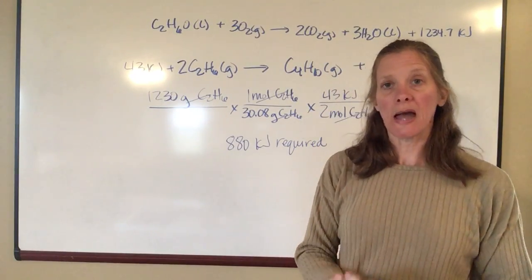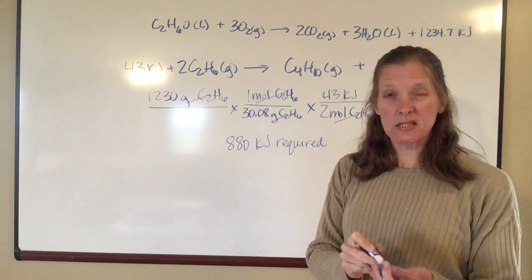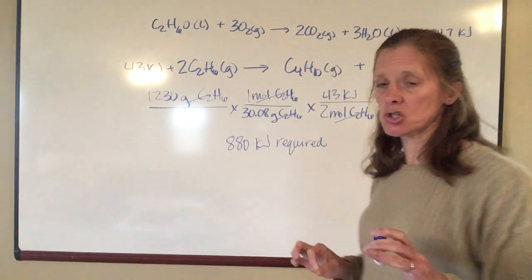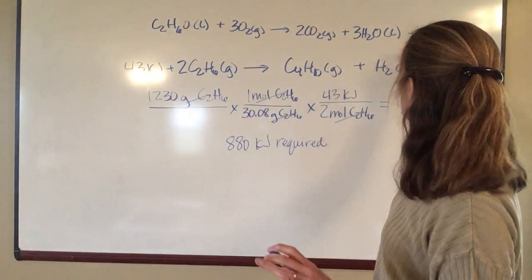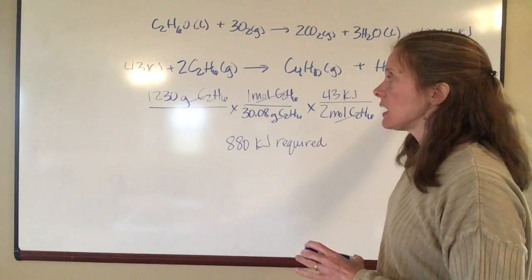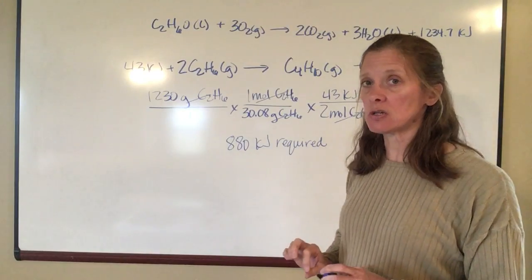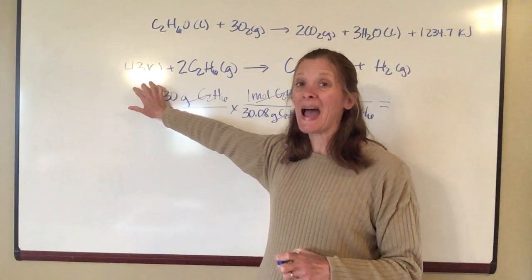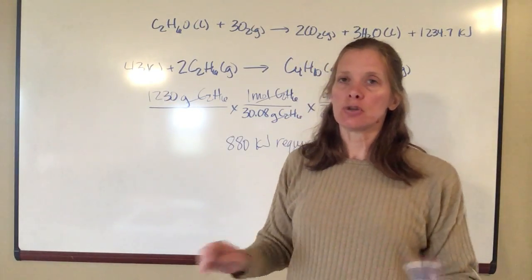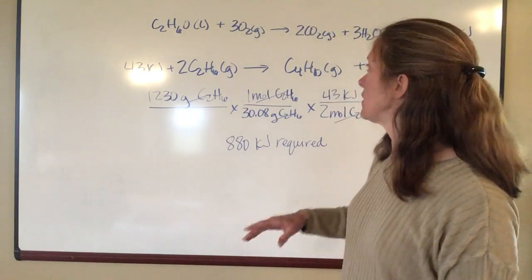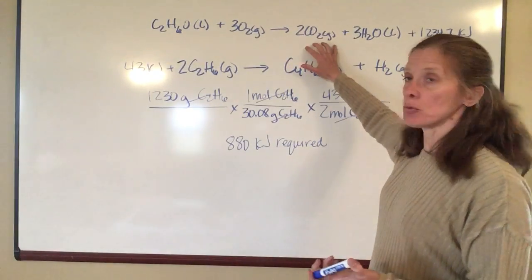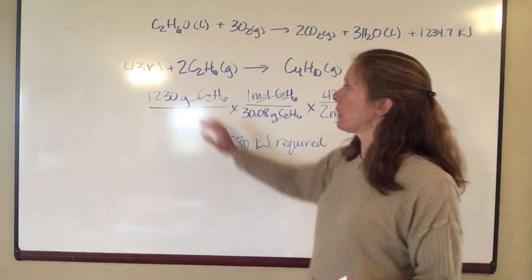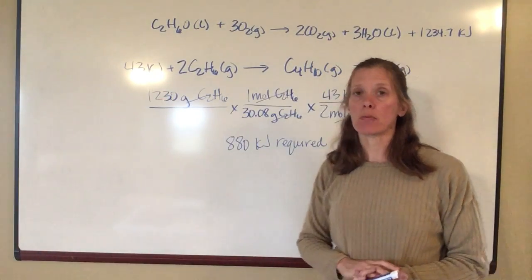So just to kind of sum things up here, if you have an exothermic reaction, the delta H amount of change in enthalpy is going to go on the product side. If you have an endothermic reaction, the amount of energy that you calculate in your delta H is going to go on the reactant side. So when you do that, you will then be able to calculate either in an exothermic reaction how much energy is produced, or in an endothermic reaction how much energy is required for that reaction to run.